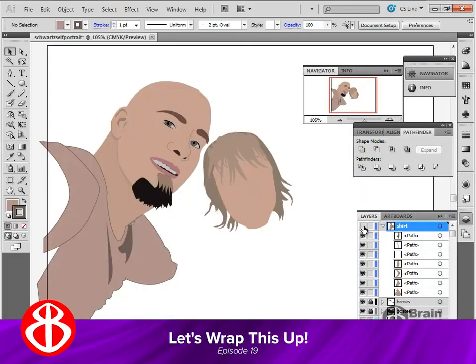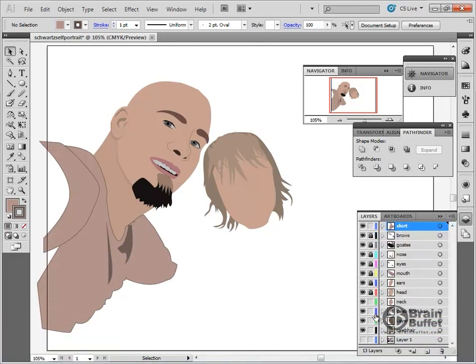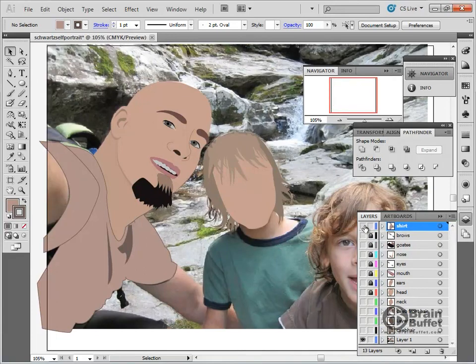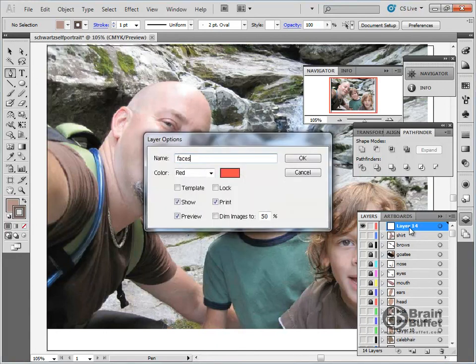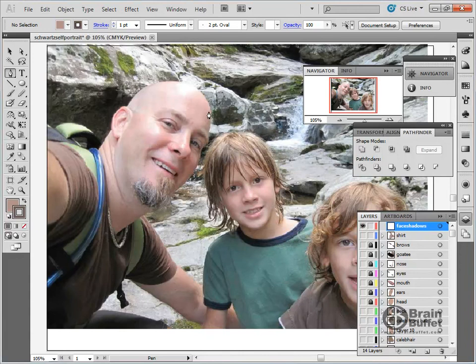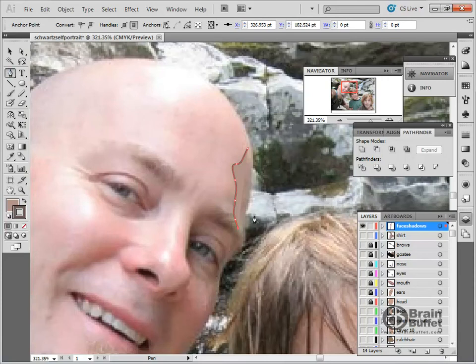The last thing that I can recommend to make it look really great is, let me turn that down, hide all these. I'm going to go back into my face, and what I will do is trace the shadow areas. Okay, so I'm going to do another one here called face shadows. All right, and I can see I've got a darker area here. And I'm probably going to have to trace it in pretty close. As you see, I could go off the edge.